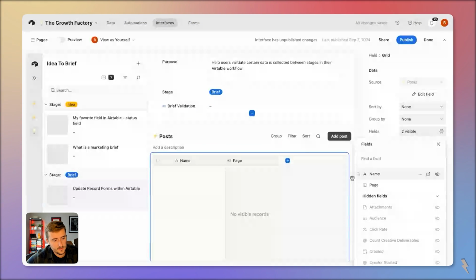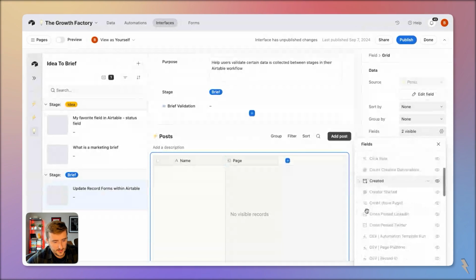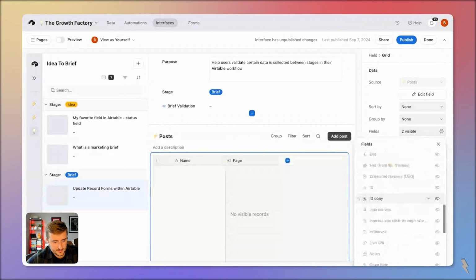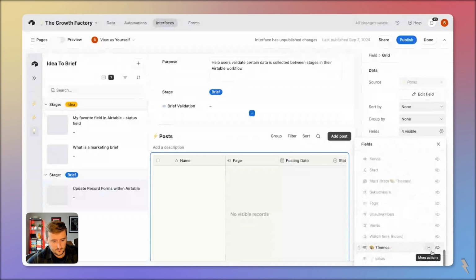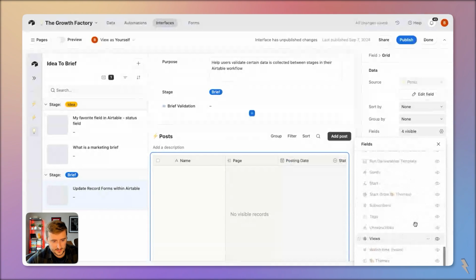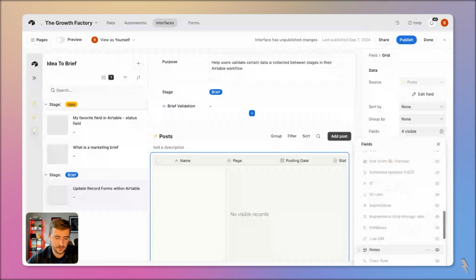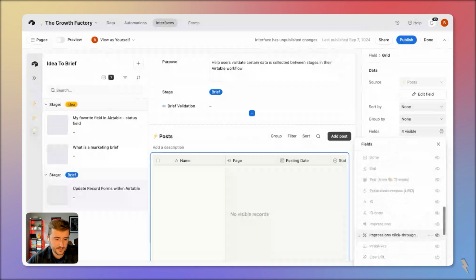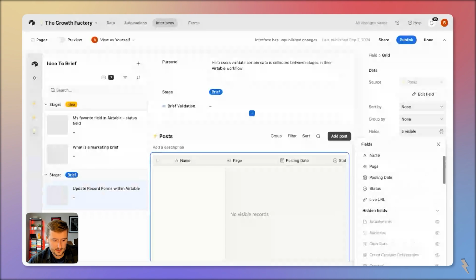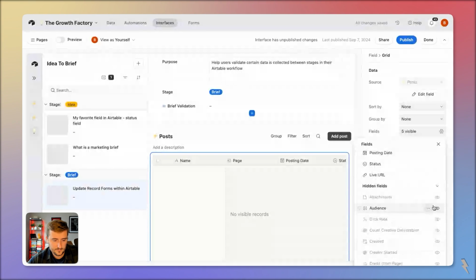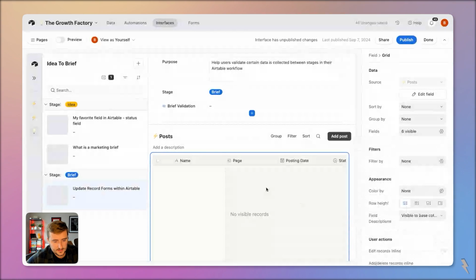So when I look at post down here, this is going to be a name for the post. This is going to be a page. Other things we would want to have is a status. Well, we don't have a posting date, a status. We could have tags on here if we wanted, ideas. Well, this is technically running off the ideas table, so that's automatically going to be filled in. I could bring in the live URL. And I think that is probably pretty good. We'll also bring in attachments.